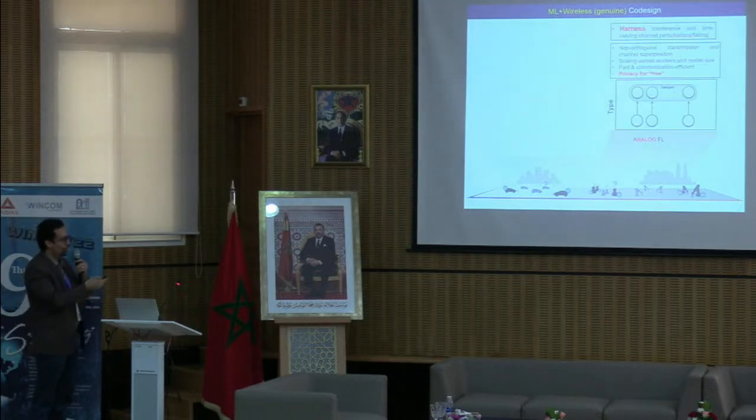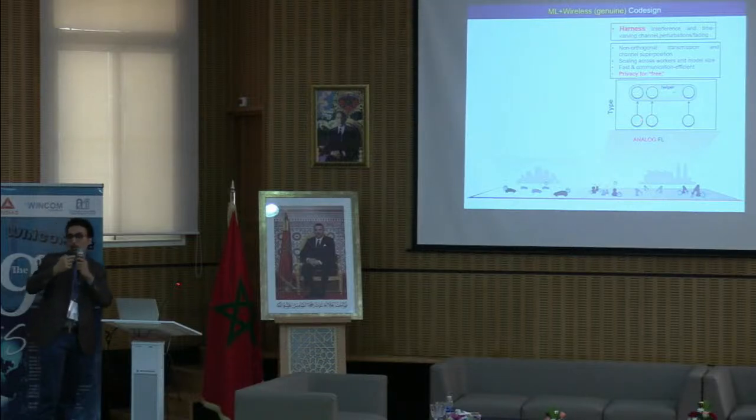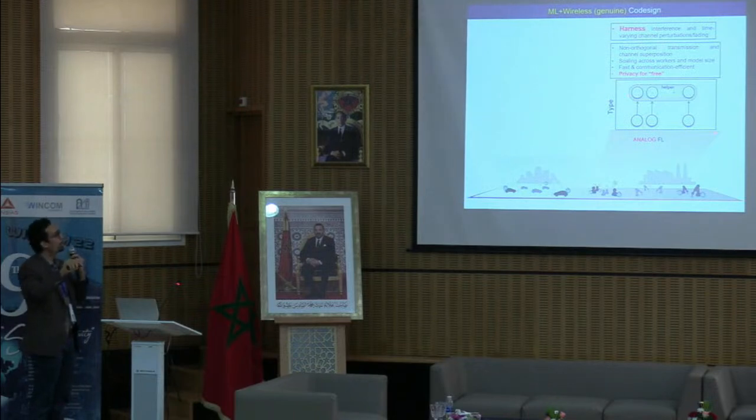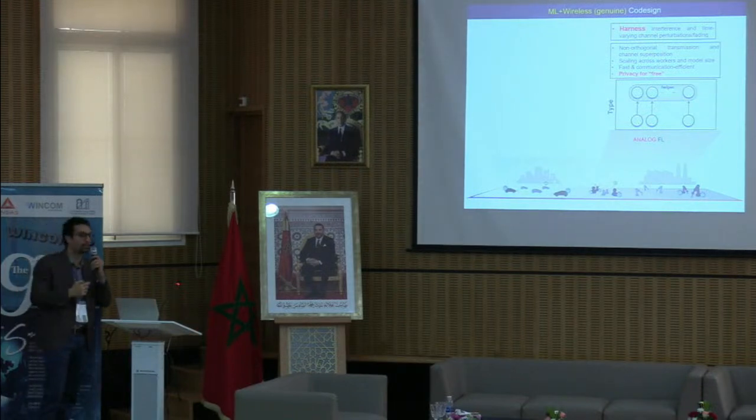It turns out, as I told you, that if you adopt a more analog type of communication, the server doesn't care. It doesn't want to decode every worker model. It wants the average, okay? That's the reason. So by casting this as an average, let's say, consensus problem, even if one device doesn't communicate to me, no problem. And here I just leverage the additive nature of the wireless multiple access channel.